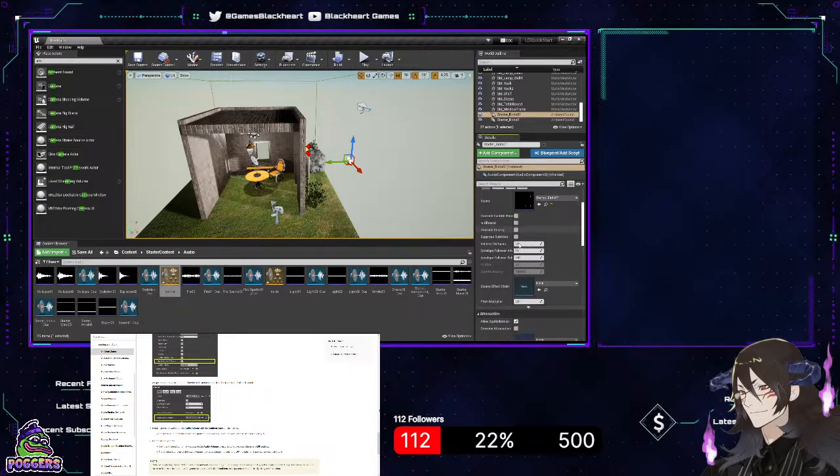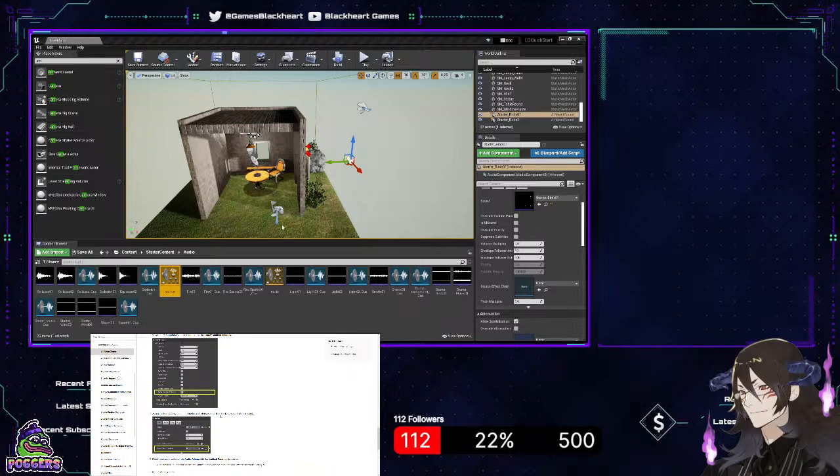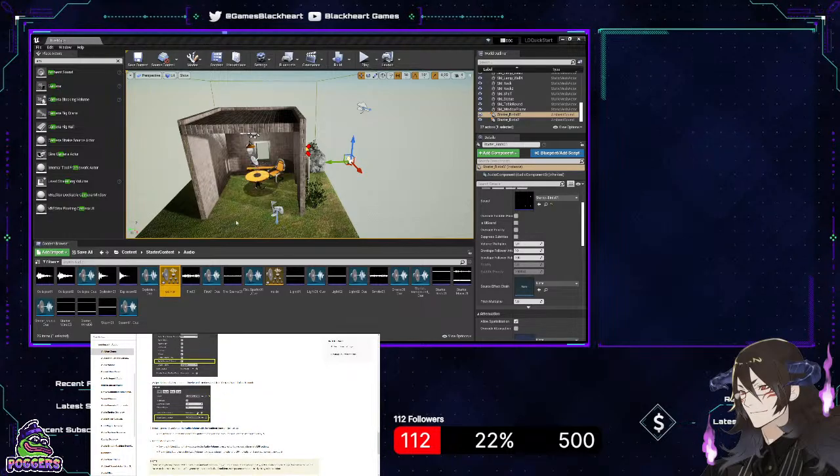So we're basically selecting the ambient sounds, and we're adding the sound class in there somewhere. I'm not sure exactly where. To both the interior and exterior sounds from the details panel of each sound.